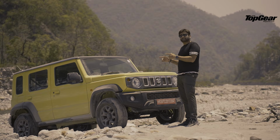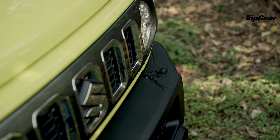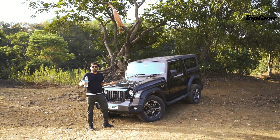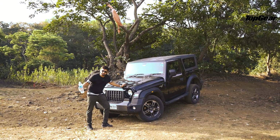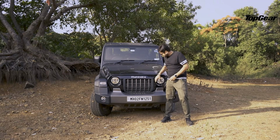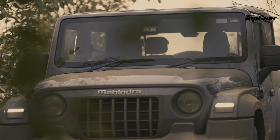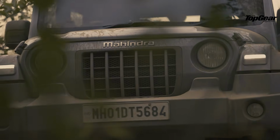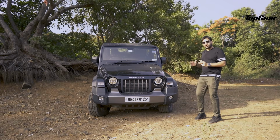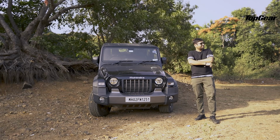Let's look at the exterior design, guys. This has a headlamp washer. Do you have that? No. Headlamp washer? Why do you need that? You have this. Simple. This also has 5 slat grills. Well, Thar has 7 slat grills, and it also looks so much more punchy. This, with halogen lamps, looks like a proportionate, proper off-roading, Bahubali vehicle. It is a no-nonsense car. When you take a Thar out, people will know that somebody strong has come.